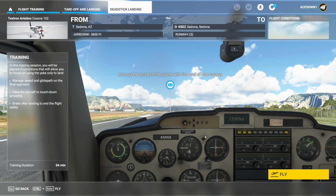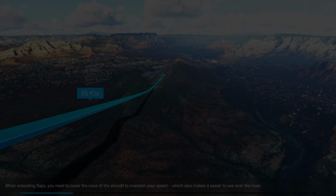So in this training session, you'll be placed in conditions that will allow you to focus on using the yoke only to land. Manage speed and glide path on the final approach. Flare the aircraft to touchdown smoothly and brake after landing to end the flight safely. Duration 4 minutes. Line up the nose of the plane with the end of the runway. Yeah, okay. Okay, well, let's hit fly and see what it says.